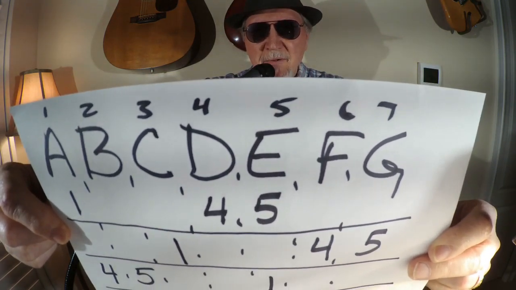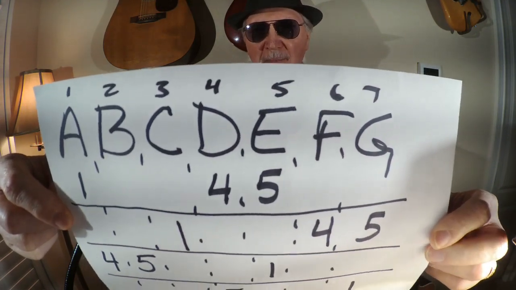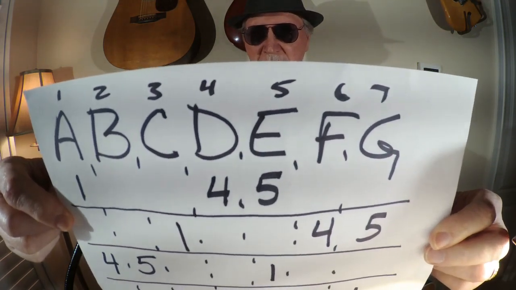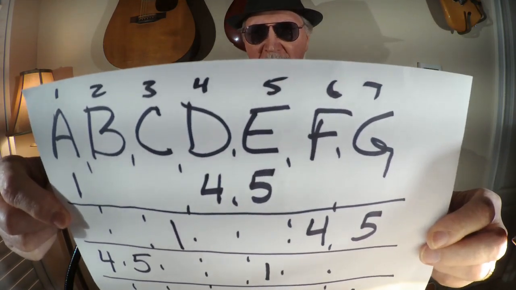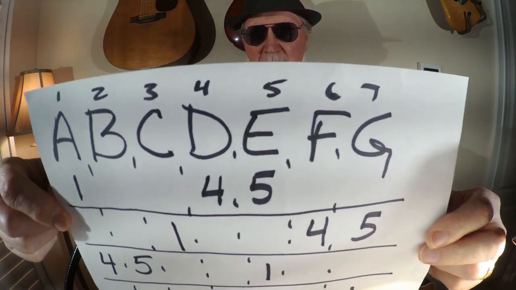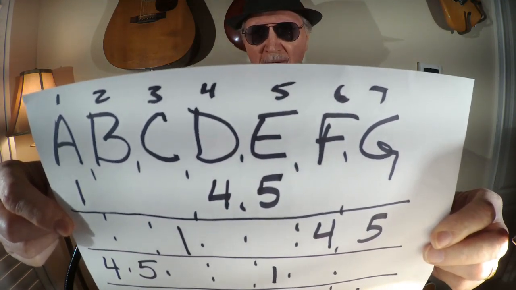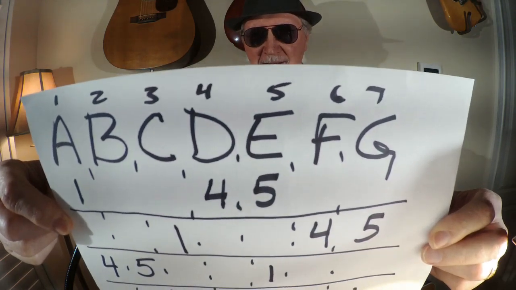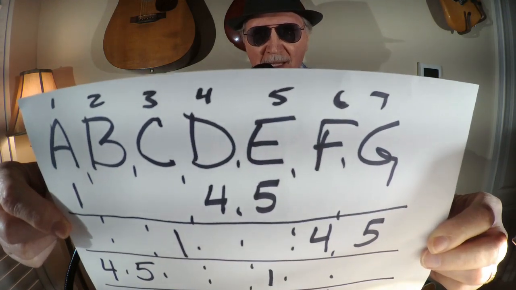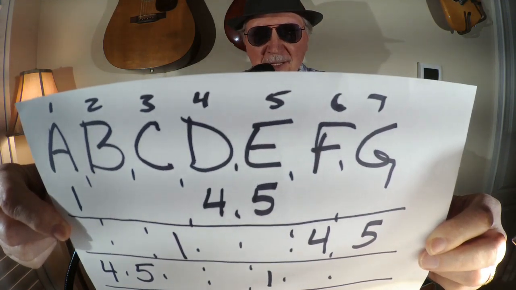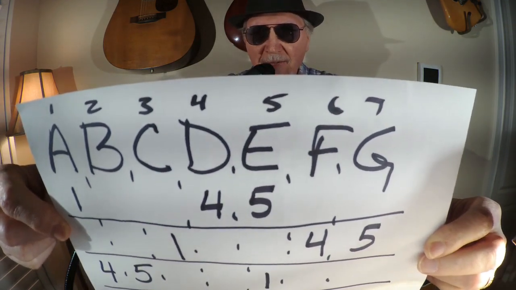You're going to find this over and over and over again. It just makes a little more sense because of the theory associated with it. Let's drop down to the next line, and I've got the number 1 on C, so that means C is going to be our key. What are the 3 major chords in the key of C? Well, you can see C is number 1. Let's just count over. D is 2, E is 3, and then you see the 4 is underneath the F, and the 5 is underneath the G. Look how simple it is.